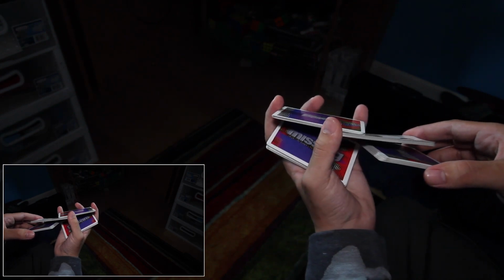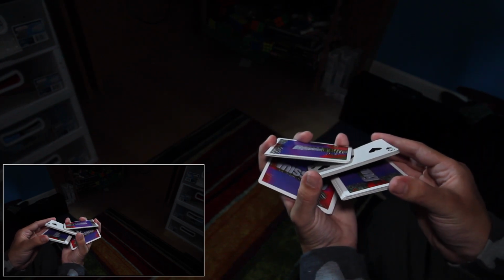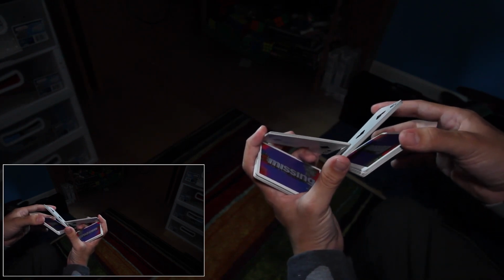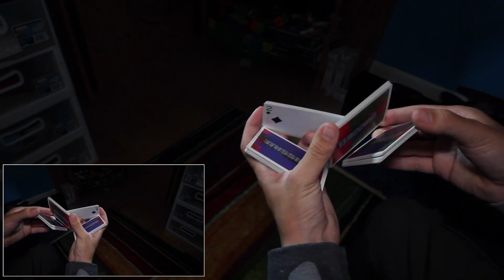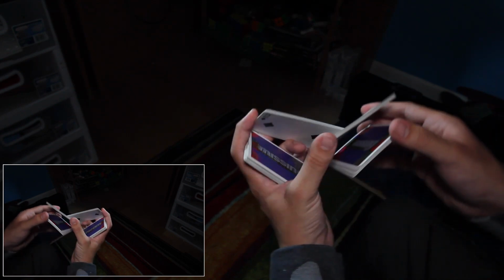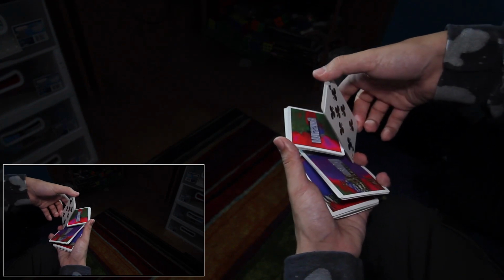From here, you're going to use the Rev 2 packet in order to rotate simultaneously these two packets around the bottom corner. So what that looks like is you holding these packets together as one, you use the corner, you tilt this hand inward, and you bring these packets forward. So it's going to be from here to here. And you're going to stop once the bottom edge of this 7 of clubs packets clears your middle finger and reaches this back edge.